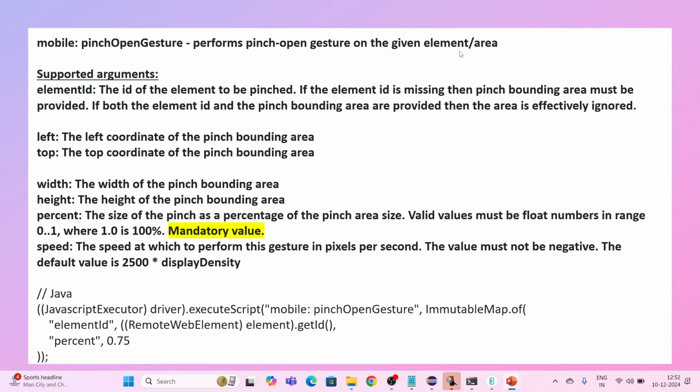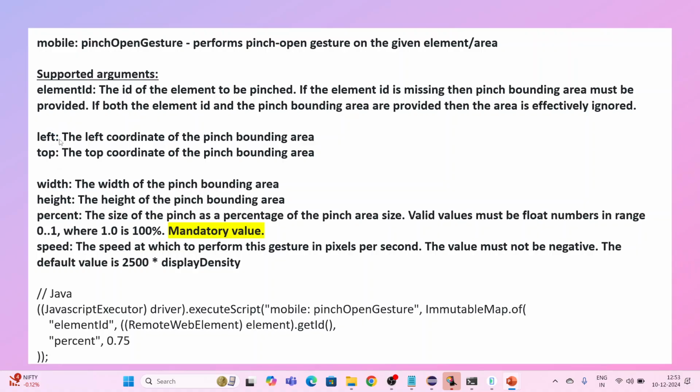Means either we need to provide the element or we need to provide the area. Pinch open gesture is a zoom in. The supported arguments are element id, that is the id of the element to be pinched. If the element id is missing, then the pinch bounding area must be provided. That is the pinch bounding area: left, top, width, height.